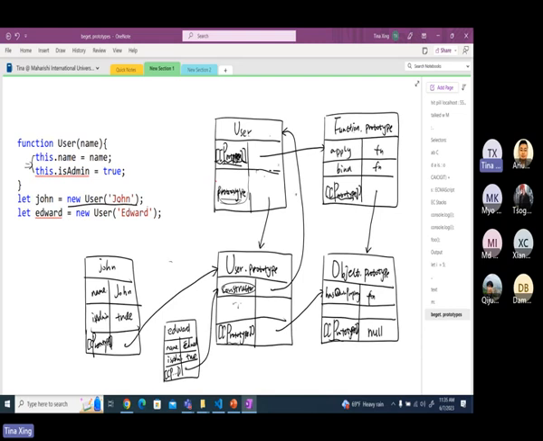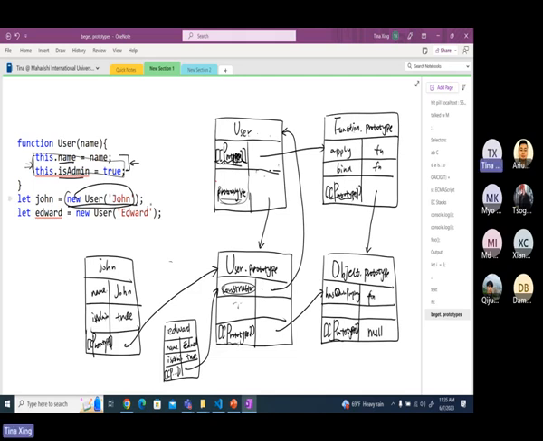When we draw, we don't draw it, because there's no place we should put it. But we know in the code, when we have user, it has these two statements inside it. When we draw here, we put key-value pairs, which are properties belonging to user or to user.prototype, and it doesn't make sense to put name and isAdmin in one of them. So we don't put it. But when we execute new user, it will actually execute the constructor. The constructor points back to user, and these two lines get executed. But when we draw, where should I put it? We don't put it anywhere.